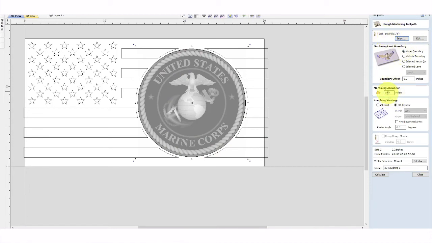We're going to allow 0.04 for the finishing pass. 3D raster is fine. And we'll name it 3D roughing 1, 1/4 inch end mill, and say calculate.